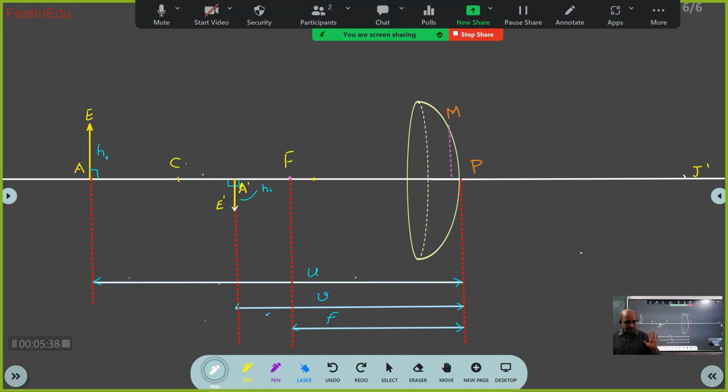See, whatever you speak in physics, it should be unambiguous. Not one meaning, double meaning, triple meaning. And it should be complete. Then only you are closer to the truth. By learning physics properly, you will become great human beings. Why? You will know how to communicate. You will know how to speak the truth. You will be able to absorb the truth. That is one of the important outcomes of learning physics.